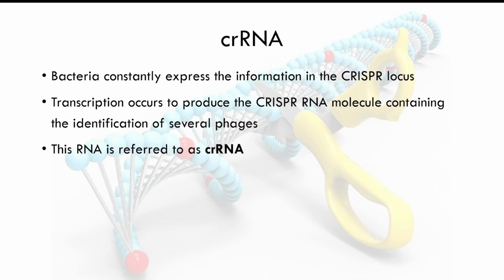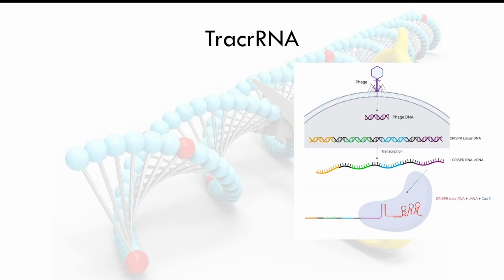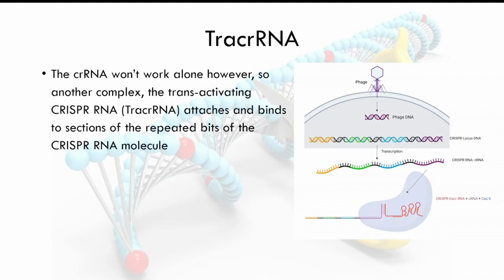So our CRISPR RNA is pretty much our copy of, okay, if this gets in, if this gets in, if this gets in, we can find it. You can see in the little picture over the side, we've got our CRISPR RNA, but it can't work by itself. It needs something with it to help it out. Just that piece of RNA by itself, what's it going to do? It can't do anything. It would create a protein if you tried, but you don't want to create a protein out of it. You want it to defend the cell. So it has to work with another complex.